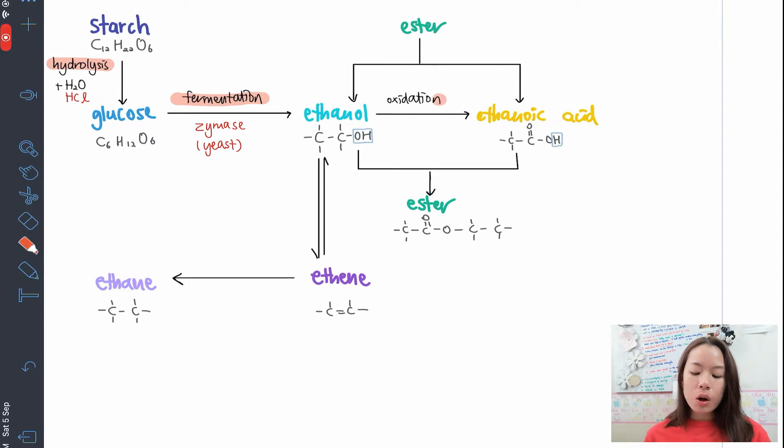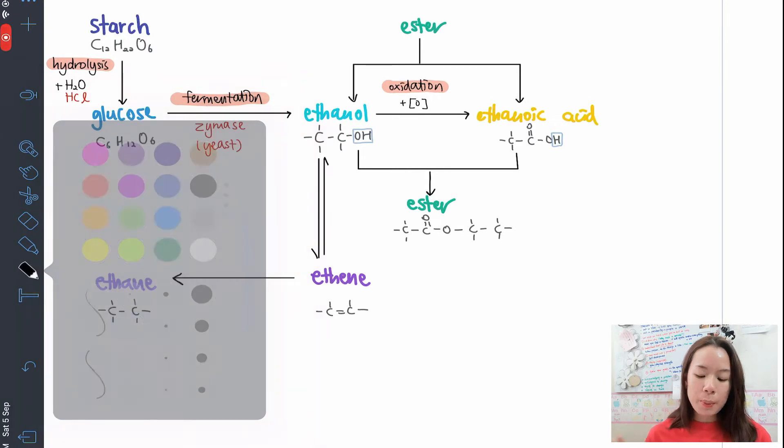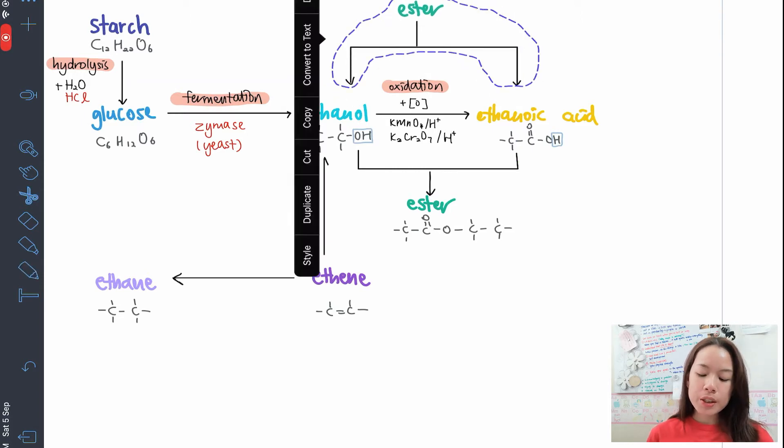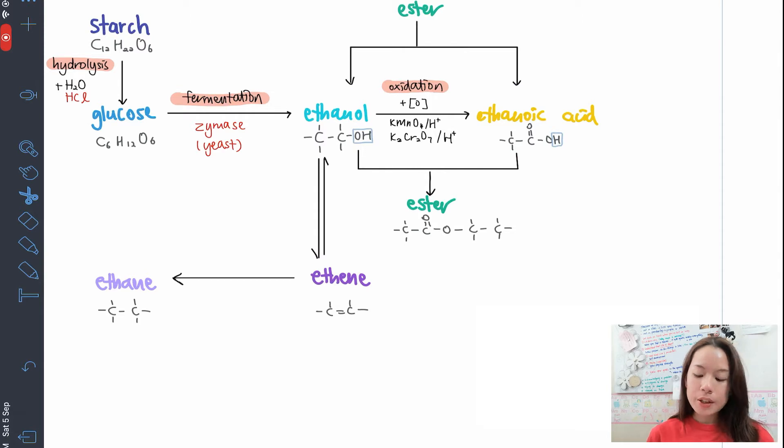Ethanol will go through oxidation, because look at the structure formula. Ethanol only has one O. If we were to have another O attached to the first carbon, you need to add oxygen, right? So oxidation. Oxidation, you need either one oxidizing agent, which is acidified potassium manganate VII or acidified potassium dichromate VI. So just remember that the KMnO4 is purple, and if they oxidize something already, they will become colorless. While for K2Cr2O7, initially it's in orange color, and once it oxidizes something, it becomes green.